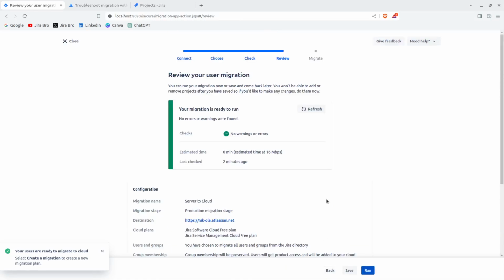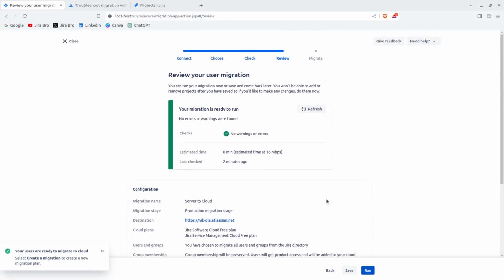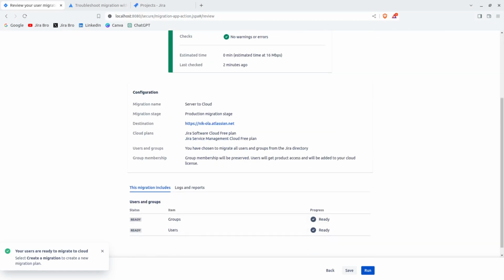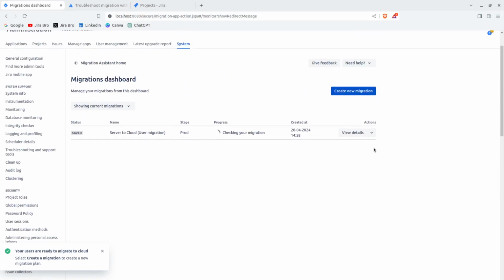So when I review this migration here, it says that everything is in there. What I need to do is just run this, and now what it's doing is moving the users from server to cloud. That is one of the things it's been doing.